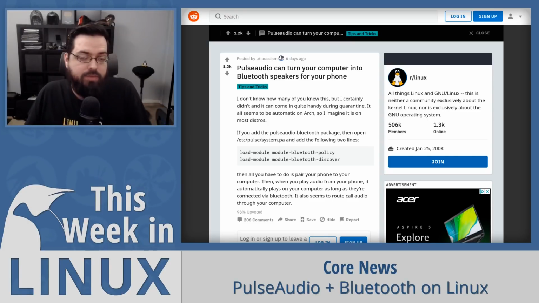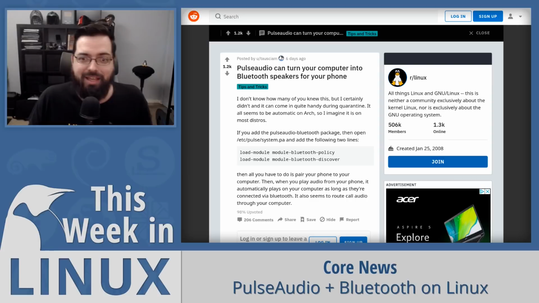So I tested it myself since I'm on Manjaro for the past couple weeks or so, and as it turns out, yes, it is. So that is pretty cool. If you are already using Manjaro, you just need to connect your phone and your computer via Bluetooth, and it will work. So if you are a Manjaro user, that's how you do it.